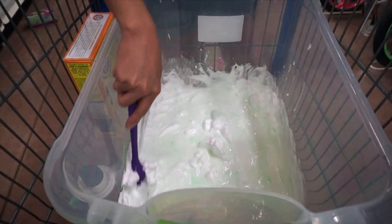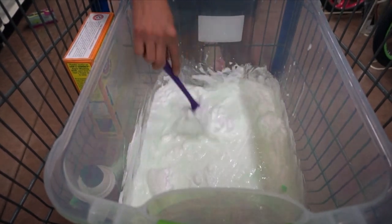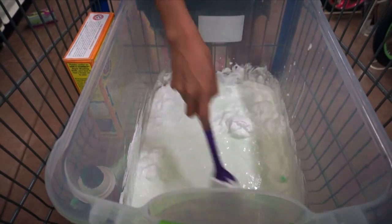Okay, so I'm stirring it up. Looks like it has a lot of water. I might have to put mine in here. I'll see. It might be okay.